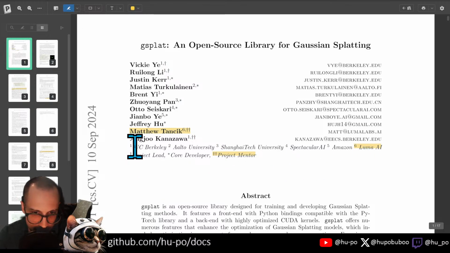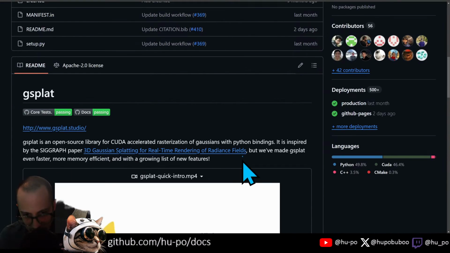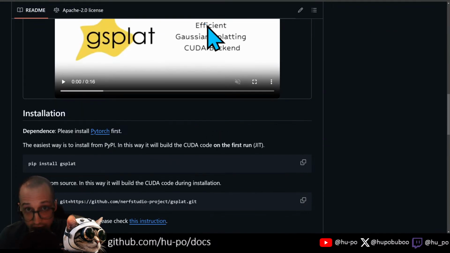So if you look here, you've got everything from UC Berkeley, Shanghai Tech University, Amazon, and Luma AI, right? Luma AI is probably one of the, I would say, most far ahead Gaussian splat and NeRF startups. So you have a guy working at Luma AI contributing along with people from Amazon and UC Berkeley, and even people from China, all contributing together to make an open source implementation of Gaussian splats that you can use to do all your stuff.